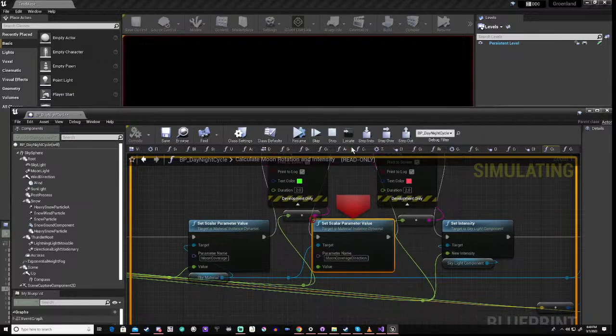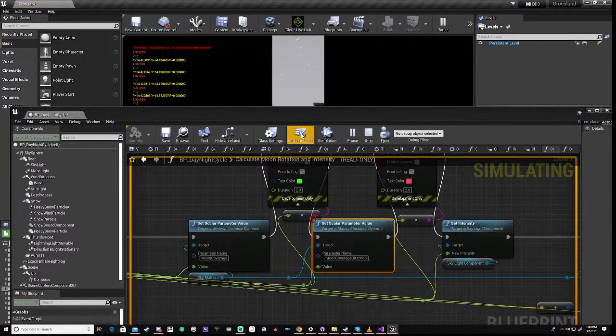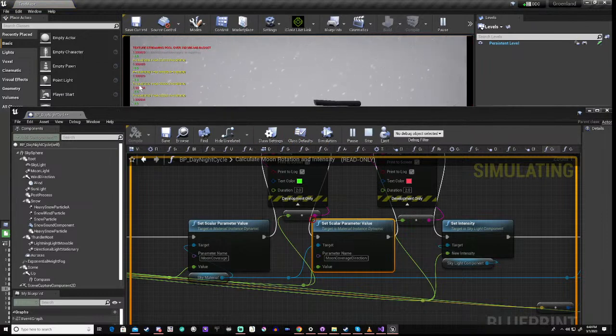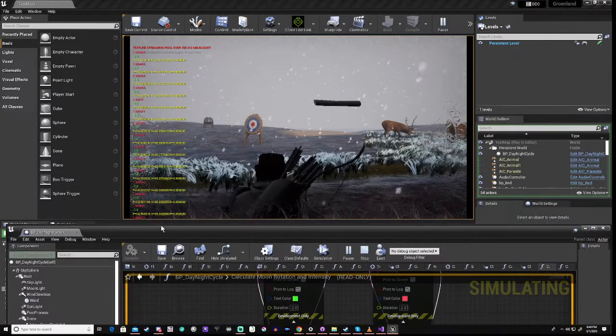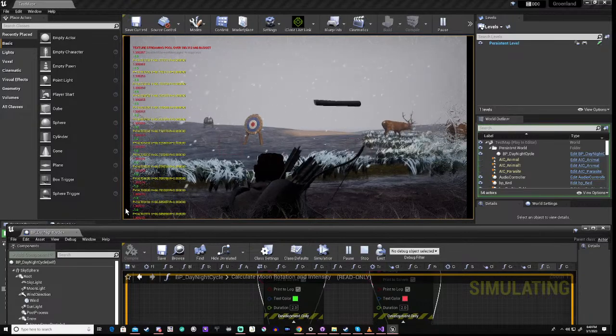Disable breakpoint. Resume. Now that's not, well, it might be right, but it's printing out a rotator.